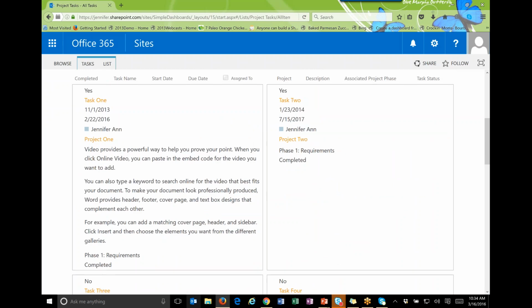Now, if I didn't have a super long list, this is an excellent way to come in and see my tasks. So instead of seeing long columns and long rows, I'm able to visually separate into boxes where the content's at, and it's going to help me display a particular context. Maybe I want to highlight one task. Remember how I did on the document library where I said show me the most recently modified. I simply did a view with the boxed style and set the limit to 1 and sorted it by most recently modified. And that's how I'm able to get that view. That's how we're able to kind of pull all of those pieces together.